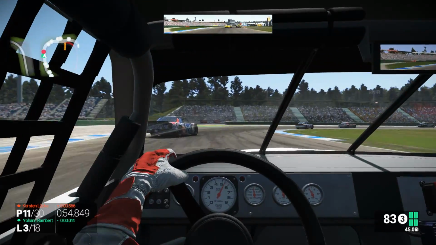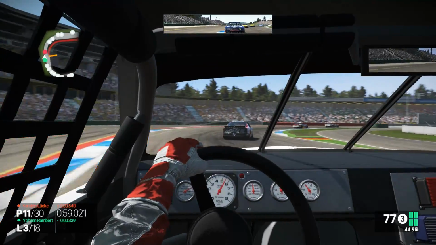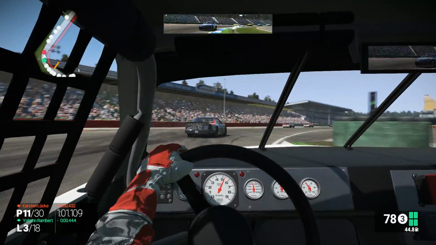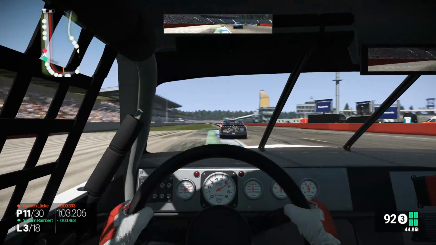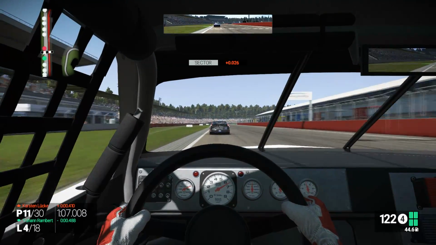We are close enough to have a dive. There we go, up the inside. He only saw me at the last second, but he did give me space. Oh, now we've got a little bit of a slide going on. Come on, car. There we go, we're fine. Yeah, that is my favourite spot to have an overtake here.